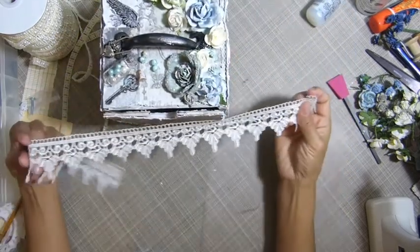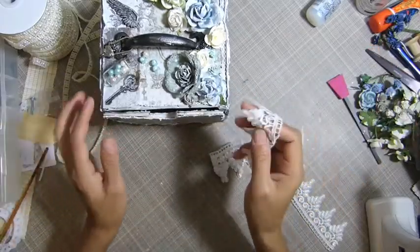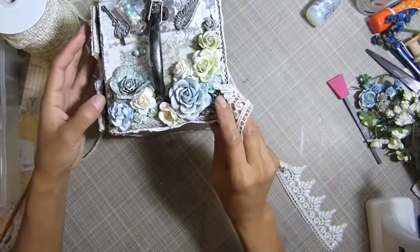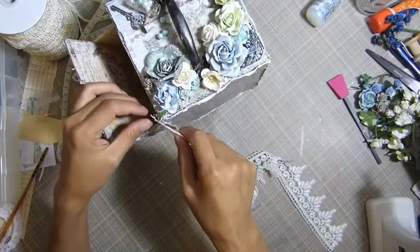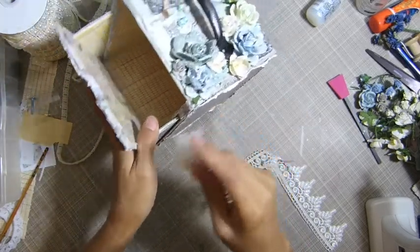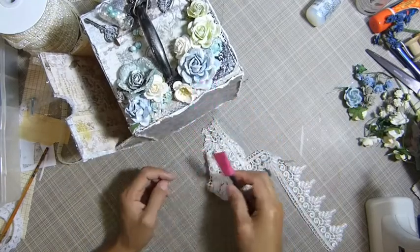So I'm going to use this lace that Sabina gave me. So I'm going to wrap it around the box here. It's kind of too plain on the side. So I'm going to wrap from here, guys. I'm going to use the hot glue, and I need the hot glue helper here, guys.